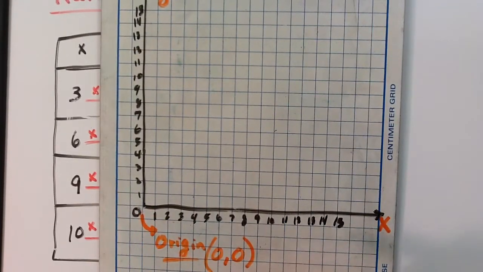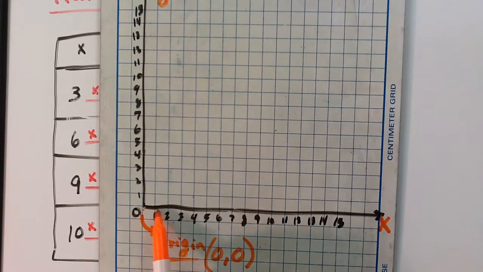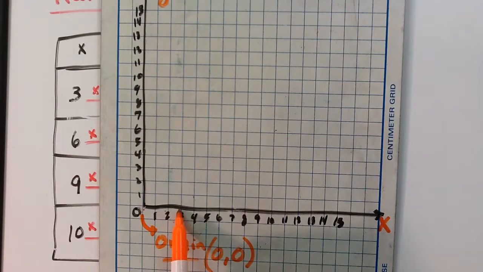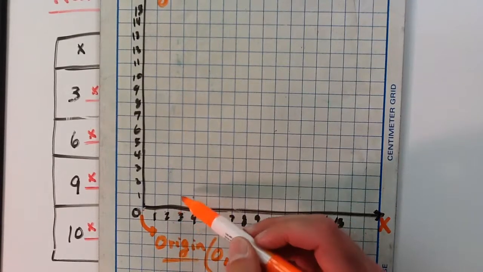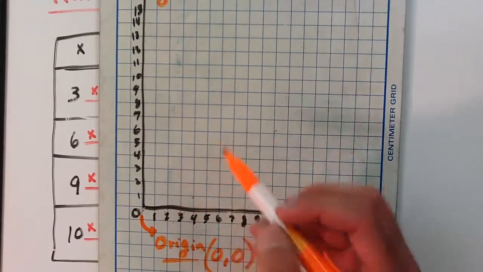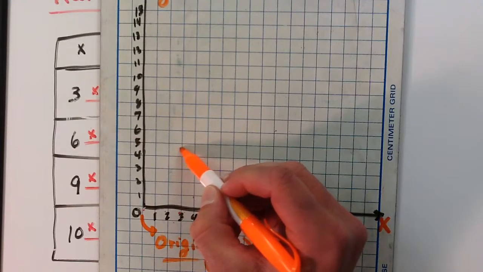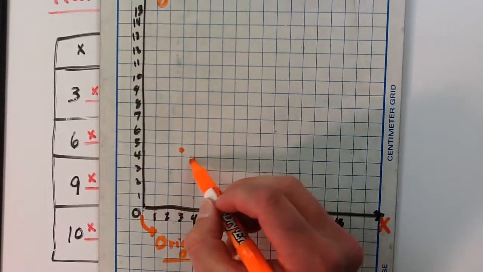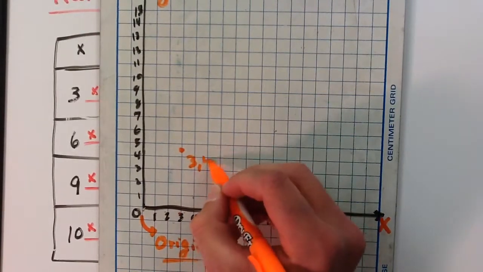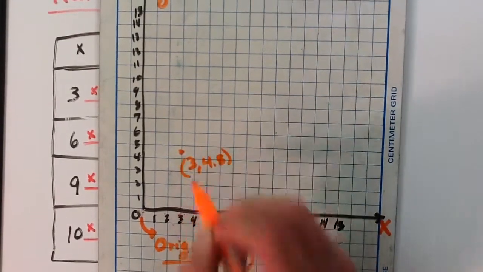And so because our x value is 3, we're going to go from the origin right 3, 1, 2, 3. And after I go right 3, the y value would tell me to go up or down. And again, because we're dealing with positive numbers, I would go up that far. I would go up 4.5. So I go right 3 and up 4.5. Up 1, 2, 3, 4, and 4.5 would be between 4 and 5, right? So that is the point. This is the point 3, comma 4.5. That's what that point is.